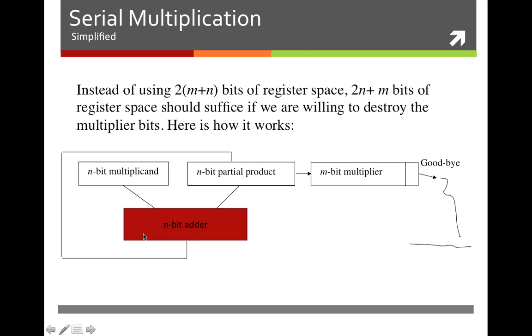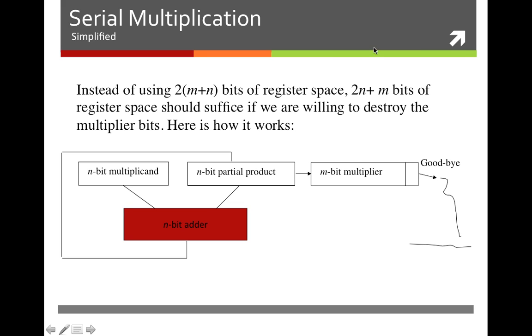But you can see that what this did, it just reduced the size of the adder from m plus n bits. That's good. You save some number of bits, especially if m is proportional to n. And also you reduce the total register space by just reducing this n plus n-bit partial product to an n-bit partial product. And then, of course, the multiplicand itself didn't have to be sign extended. And the way this works, of course, is you're going to be keeping this partial product in the same bit position.